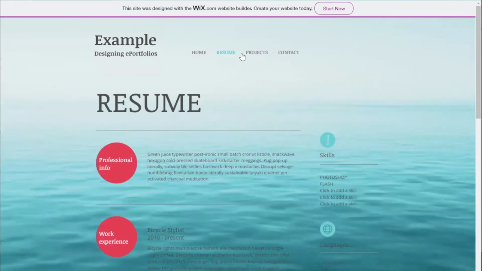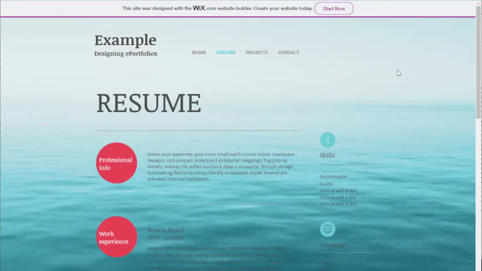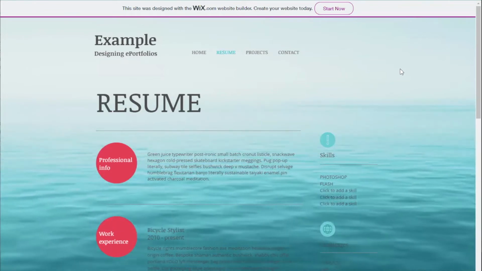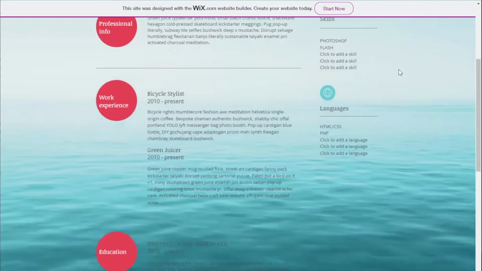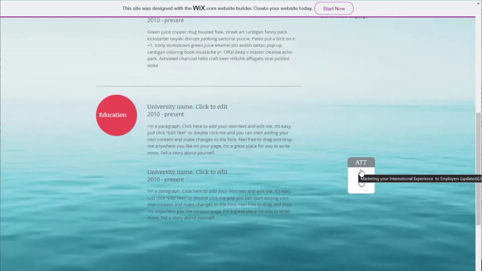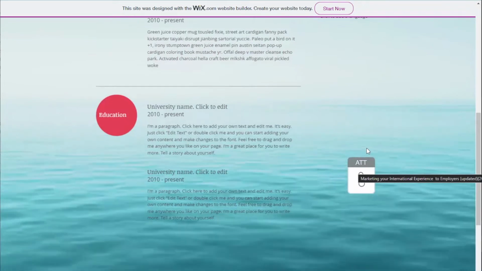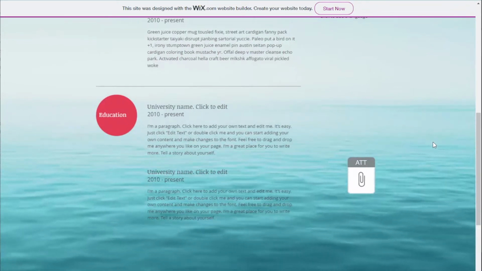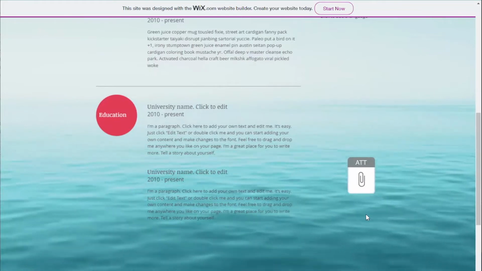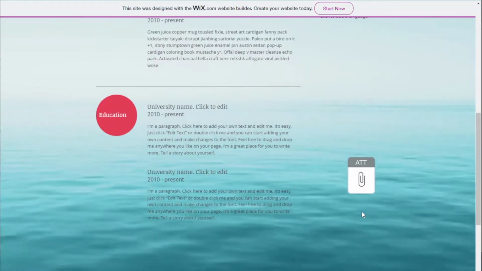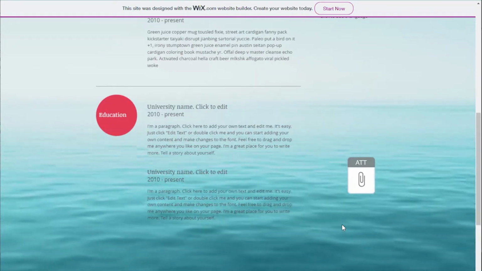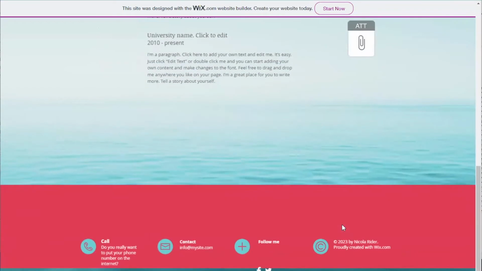So the design problem with our resume page is the background is way too busy and too fast. And you can see that it makes reading a little difficult. Also notice that here I have my attached downloadable resume, but unfortunately, there's no description, there's no directions telling me what to do. So this is just a strange document in the corner that your user may or may not see.